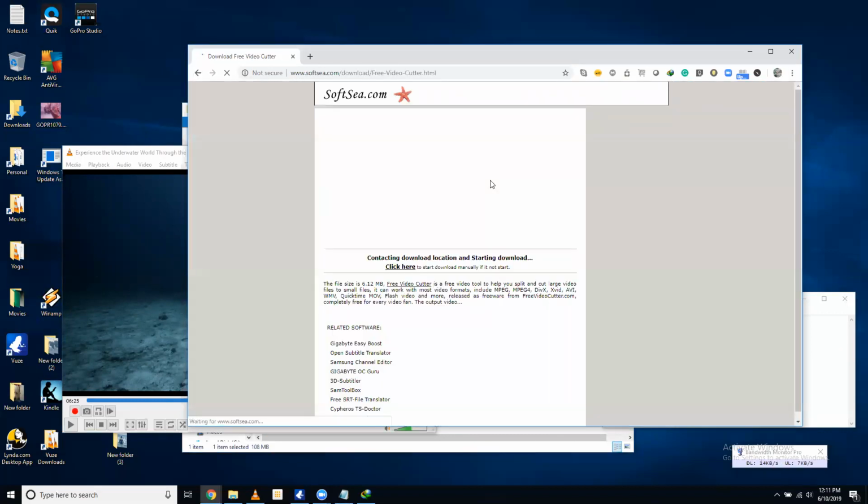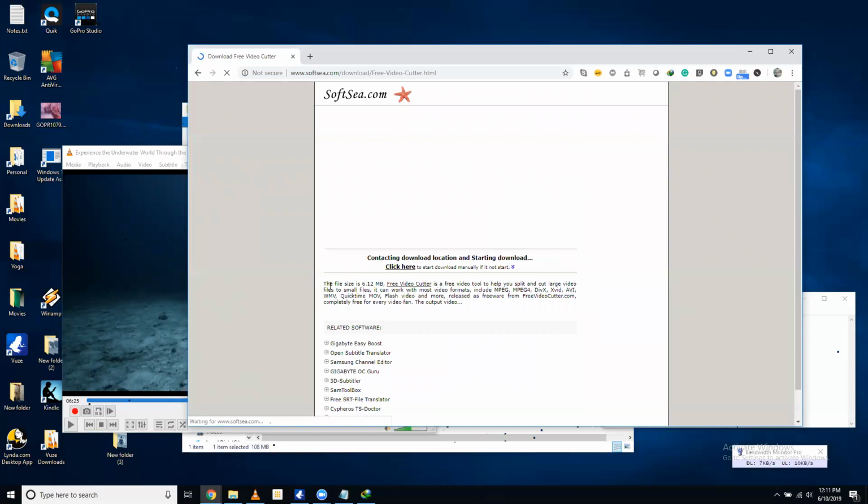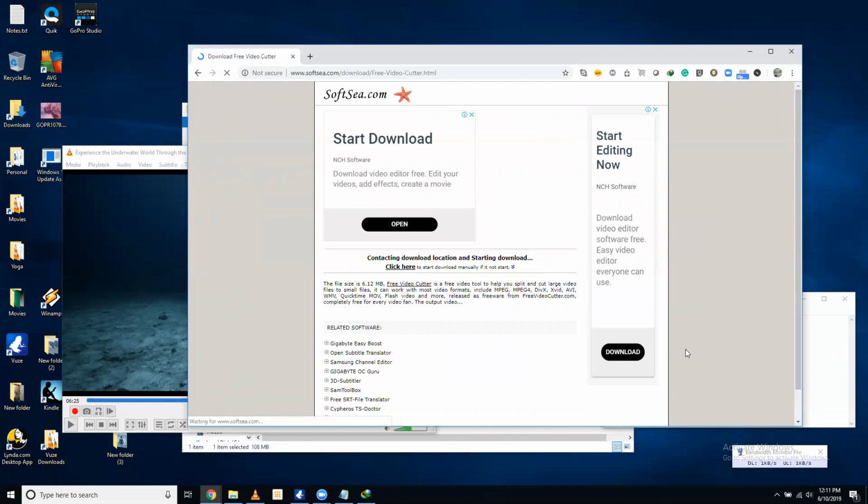It should take you to a third-party site, and the software should start downloading automatically from there. If it doesn't, then it gives you an option which says click here to start downloading manually if it does not start automatically. So I'm going to wait for about 10 seconds to see if it starts automatically.